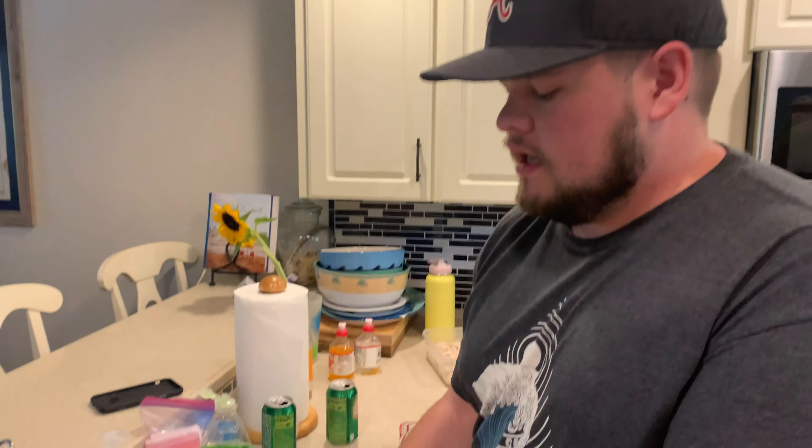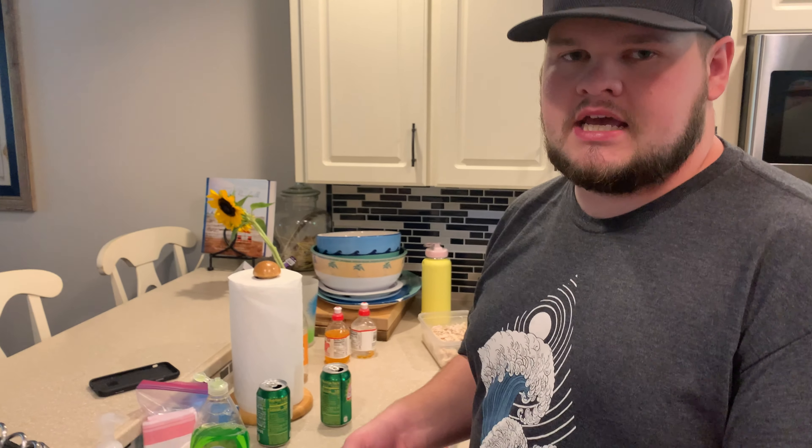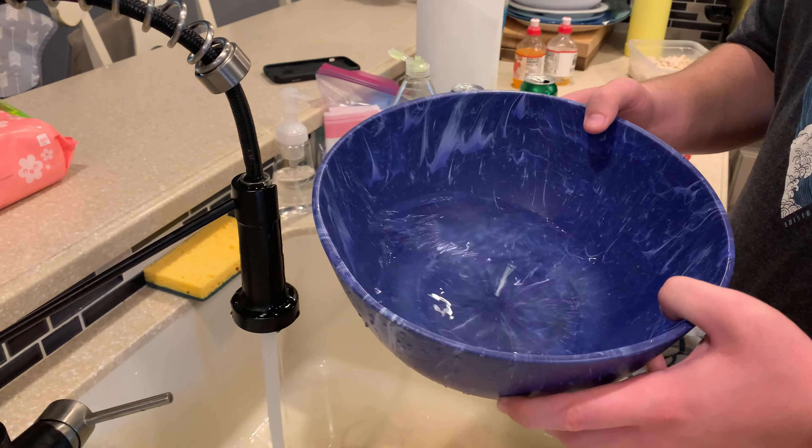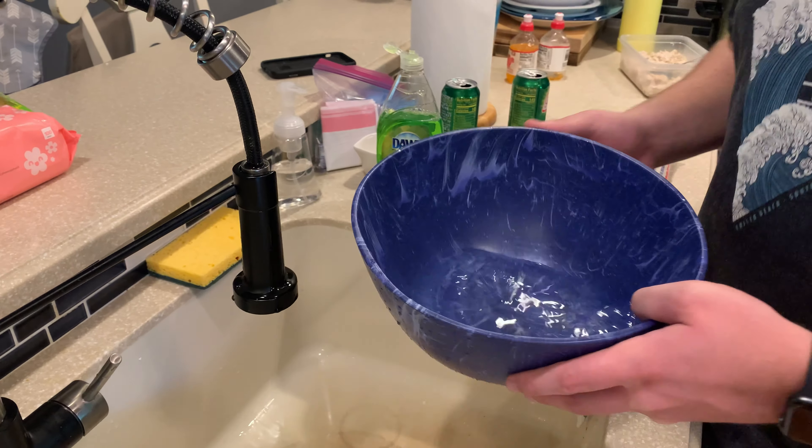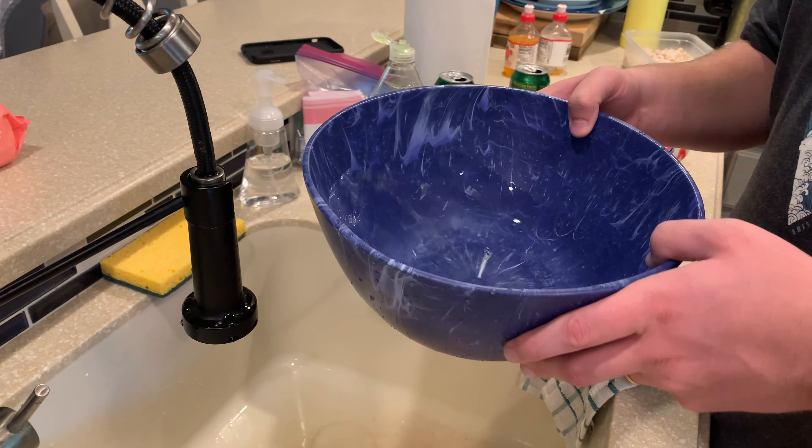Alright, so we're now going to wash the rice. Whenever you wash rice, you want to make sure you get the starch off the outside. If you don't, it's a little mushy. Right here we actually have a special grain called the Invisible Grain. It's kind of a health-conscious rice that's pretty popular on Instagram. If you're trying not to eat carbs, this one is about zero calories — it's about the healthiest rice option you can get.